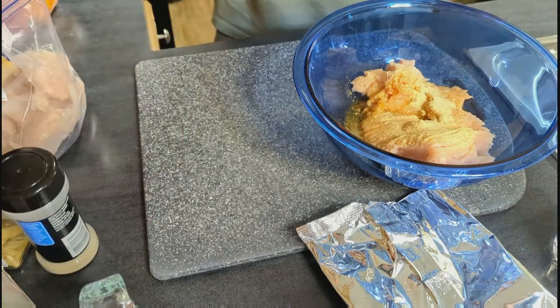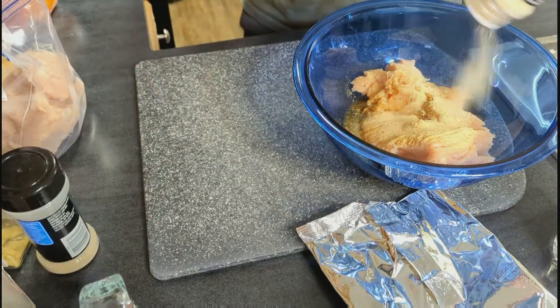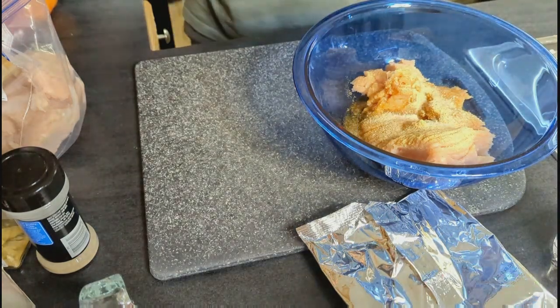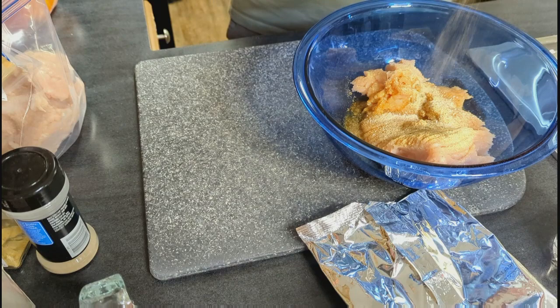I say about because he just kind of poured them out of the bag and it looked like a cup to me, but just until it all sticks together and it'll keep its shape while you're cooking it.